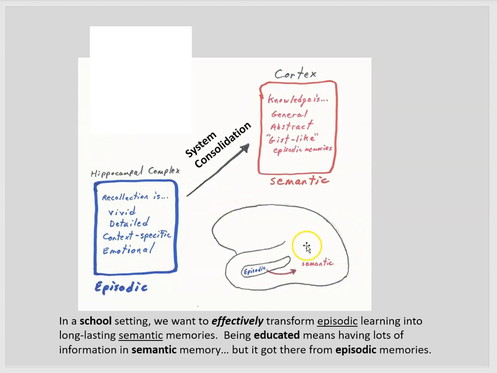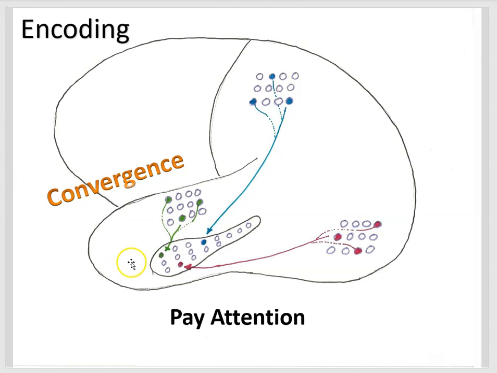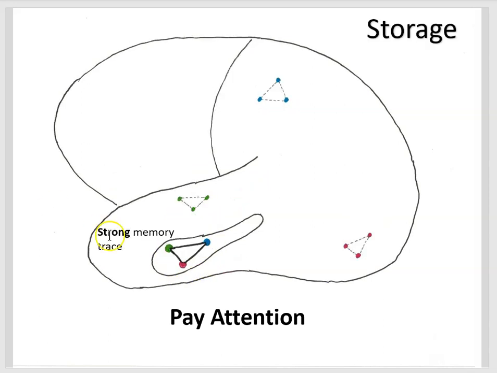So as we approach school, if we want to be effective learners, we want to understand a little bit about the human brain. And now we're starting to see why certain study techniques are better than others. So to recap then, when we're in school, we need to pay attention, because attention is one of those factors that enhances the strength of those hippocampal memory traces. If we're not attending to what is happening around us, we're not going to be forming strong hippocampal memory traces. We need to make strong initial hippocampal memory traces so that they can be used to teach the cortex later on. We must be paying attention to what we're learning.